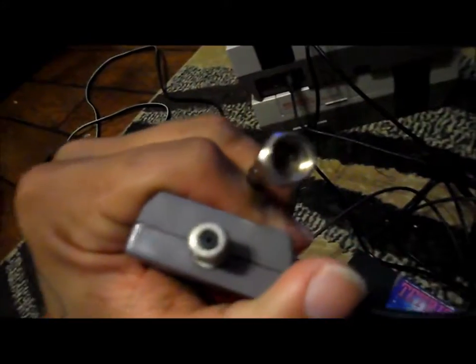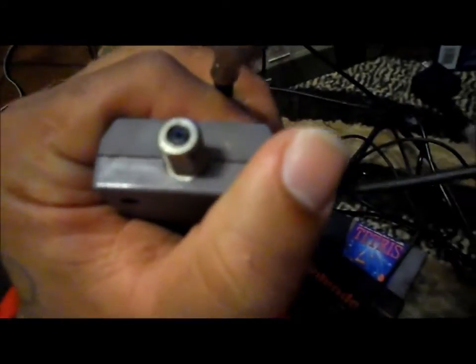Now it has 2 things. This is for the antenna. Of course, in the old days, you screw the antenna in. This part right here goes to your TV. It still works on the newer TVs because they still come with that screw like this. And I'll show you both of them. This top part screws to the bottom part, but the bottom part will be like on your TV. So that's that with all the hookups.